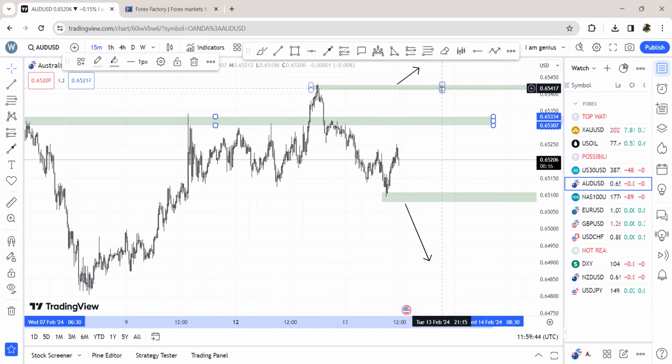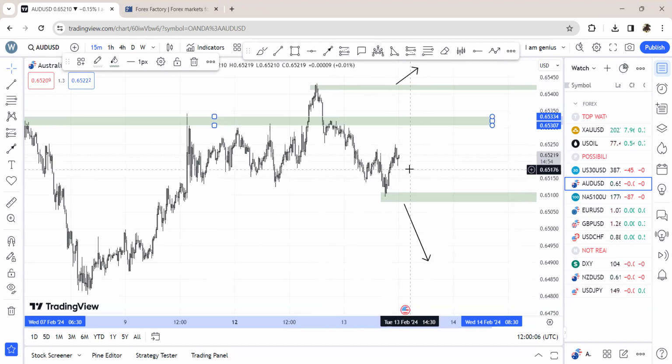So support is simply a level the market has failed to go any further down, which is this one, the most extreme low. Then your resistance, a level the market has failed to break going further up. Hence that becomes your resistance. So like this, it helps me to just focus on the most recent price action. Even if you were to put your support here, that would still be correct, but it's far from price action, so it would be irrelevant.